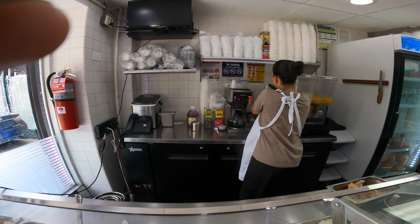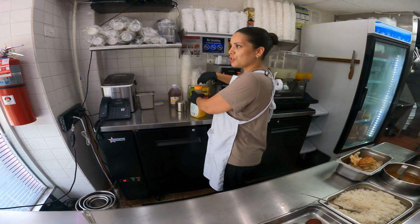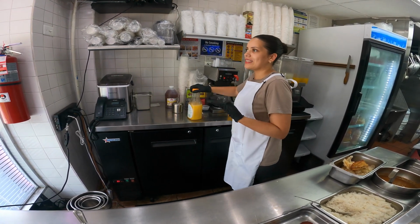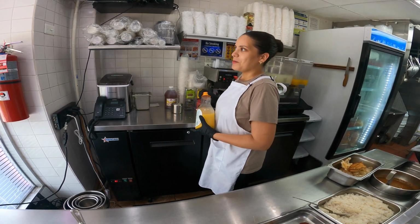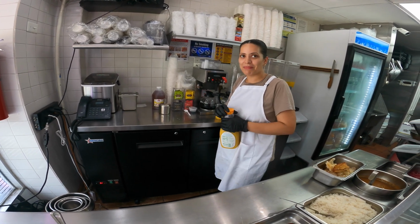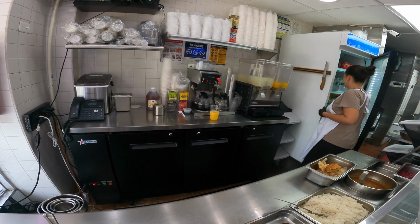Yeah, I can't wait to try that one. It's basically orange juice with milk, but everyone adds a little touch to it. It could be cinnamon, it could be a little vanilla extract and stuff like that. But it's basically orange juice and milk. You can have it for breakfast, or you can have it for the afternoon. Fried plantains and fish and stuff like that. That's very different. I've never heard of it. It's really different.